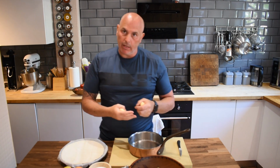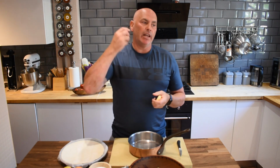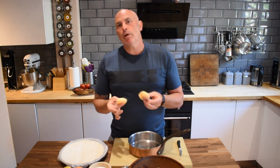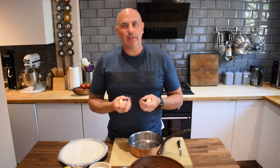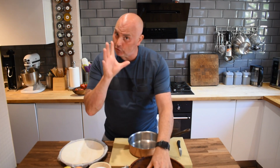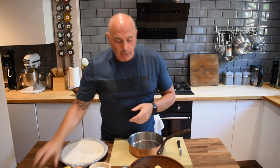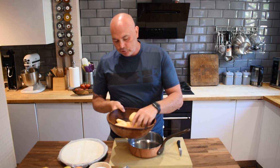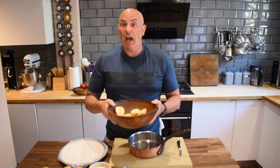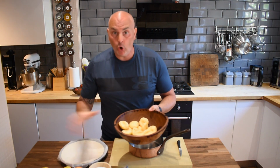So when we caramelize the sugar and the butter, we get a nice caramelization and a beautiful color. Too much water in the apple just makes the caramel diluted and gives it a light color. So that's my first top tip: prepare your apples the day before, cut them up. I just put them in the fridge in a tea towel and let them dry out. Perfect, guys. That's the first top tip, along with the apples.